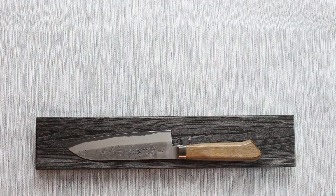If you've never used a Santoku before, it translates to three virtues: slicing, dicing, and chopping, which is usually understood as meat, fish, and vegetables. It's a great do-it-all knife to replace a gyuto if you either don't have enough room in your kitchen and you have a smaller cutting board, or if you don't feel comfortable with a full 8-inch knife.